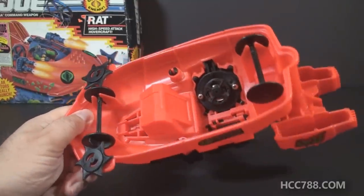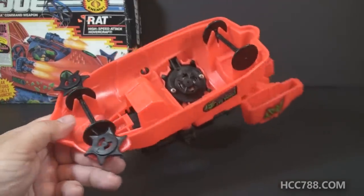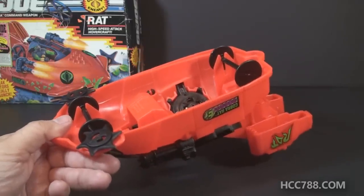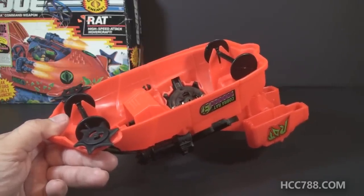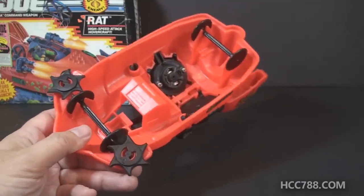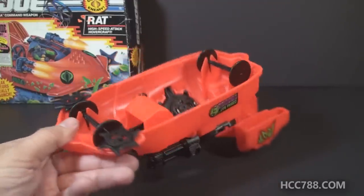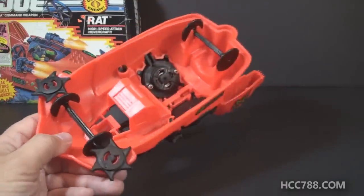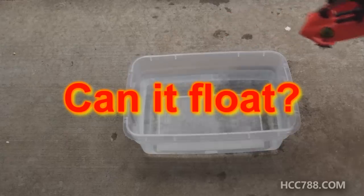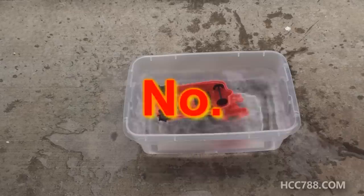This is terrible. To say this is disappointing is an understatement. This is lazy. This is cheap. And this vehicle is from 1992, but it's not from 1993. 1993 was the pinnacle of lazy and cheap in the G.I. Joe toy line. No, this is not from 1993. This is from 1992, and they did this. They sold this to kids. Can it float? No.